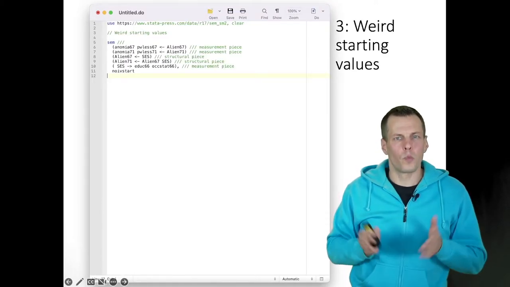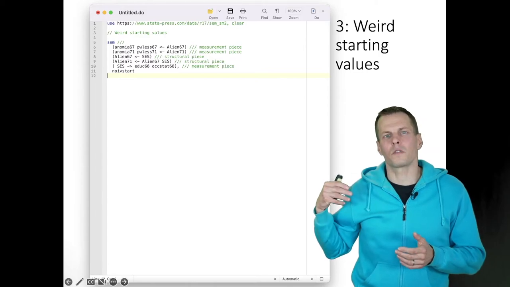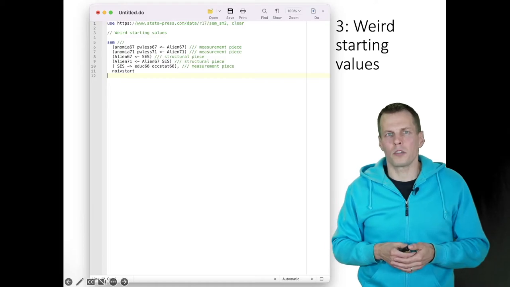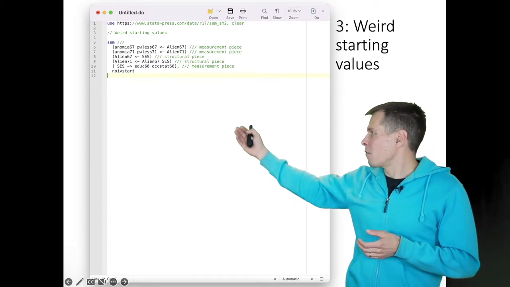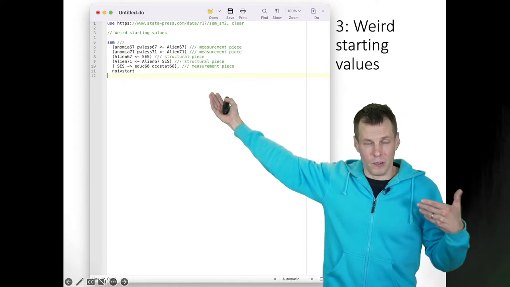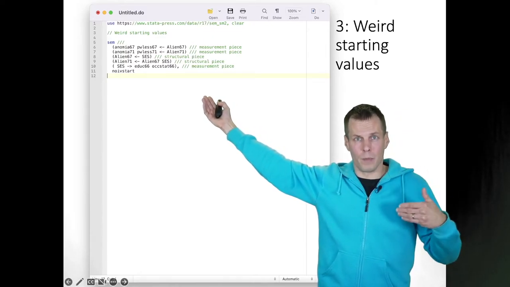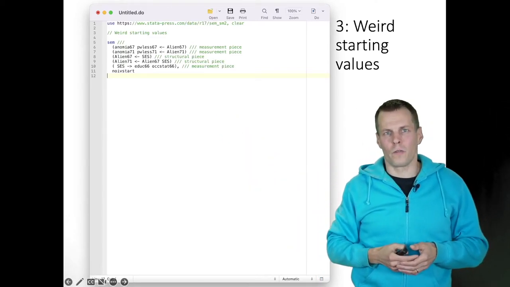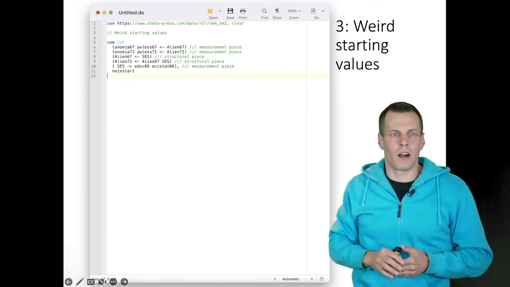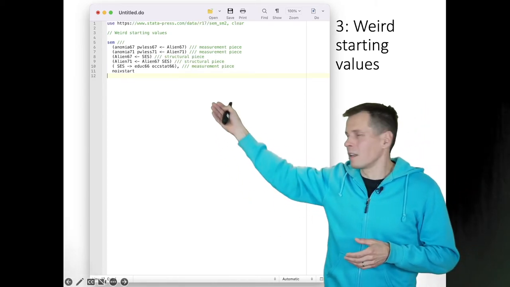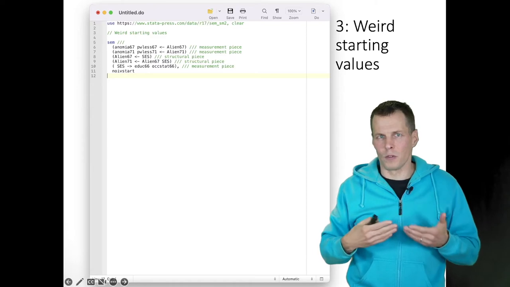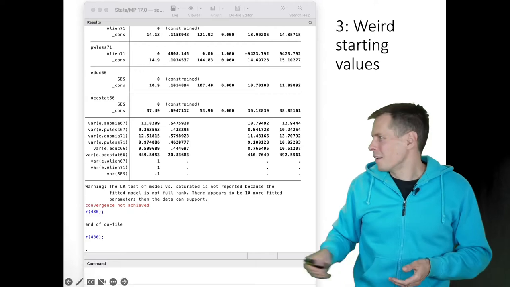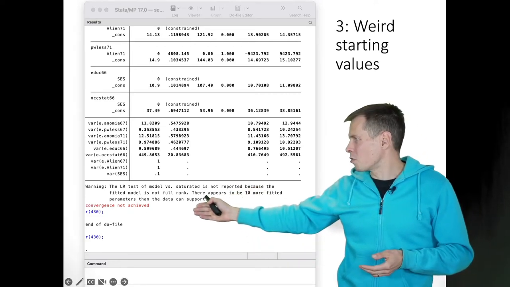Then you can use weird starting values. Starting values, or lack of starting values, that are really bad cause computational problems. The simplest way of having weird starting values is simply to disable Stata's starting value algorithm by using the noivstart option. And then it is the user who is responsible for setting the starting values. If you use noivstart, I think all parameters start at zeros or something like that, and there is no convergence. So you get this warning, and then convergence is not achieved.